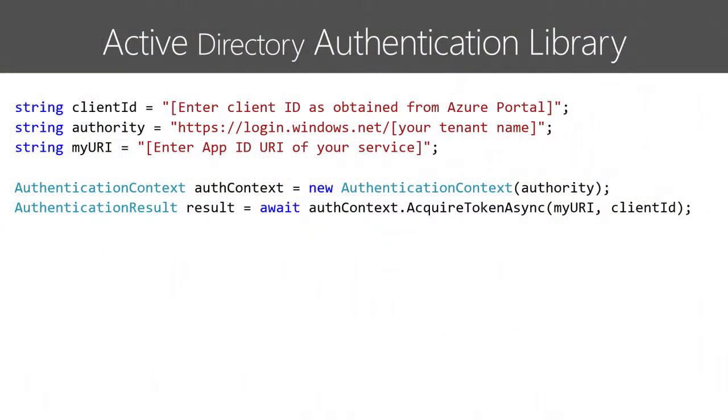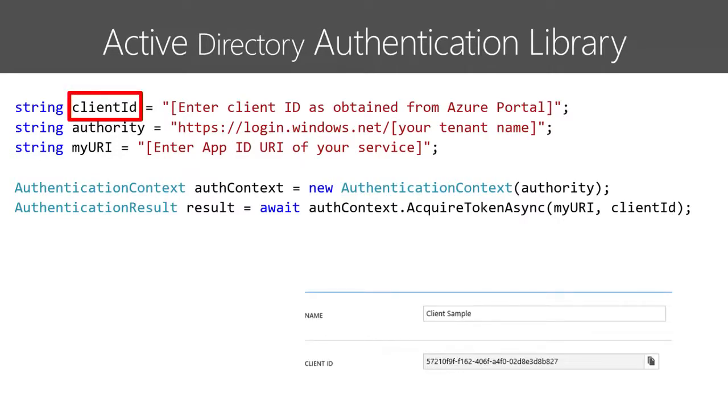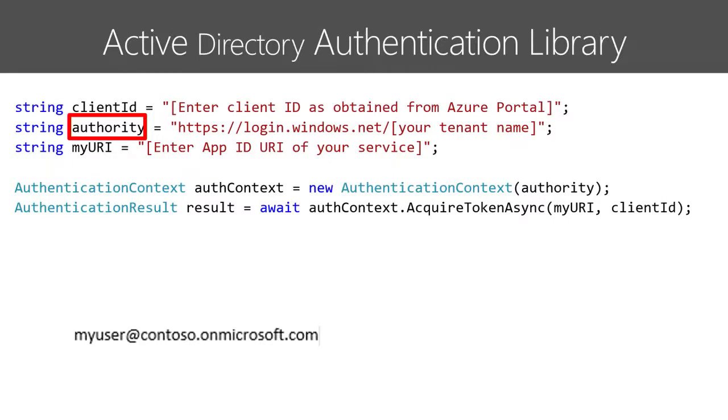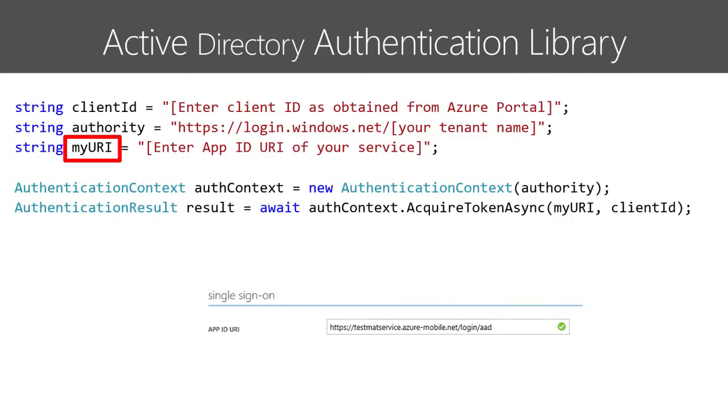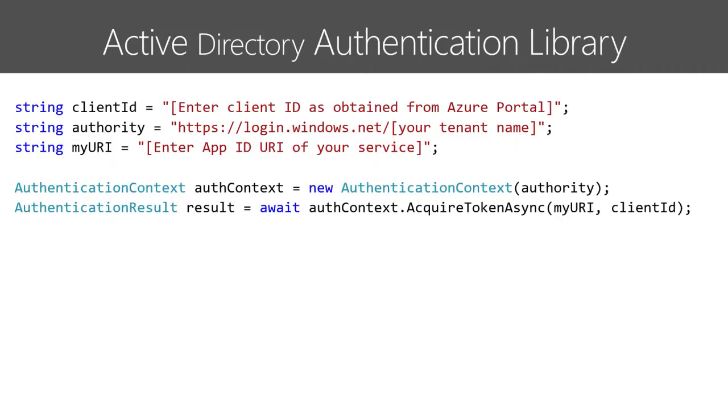All right, so with that little bit of OWIN code, this is ADAL code. Now you know where to get the client ID from. You know about the authority, something.onmicrosoft.com, the URI, that's your application. And we see this keyword, authentication context, and that screams out to you, this is ADAL. So we're doing an authentication context, we get a result, and the result is some kind of acquiring of a token. There's a number of methods to acquire the token, but they all give you a token.